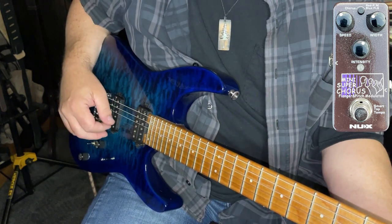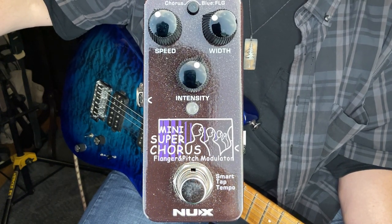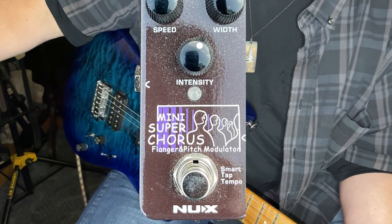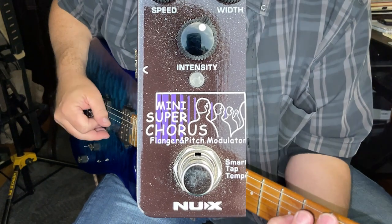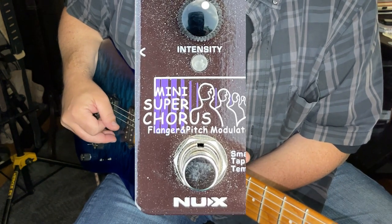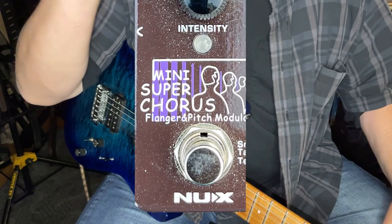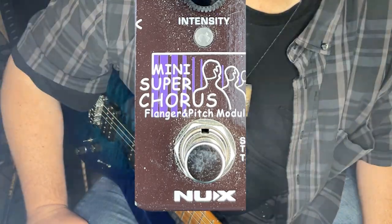A host of beautiful sounds available through this midget-sized box. Many mini pedals are the rage now because they make the setup so much easier — everything's more compact, everything's easier to control. There's an even more classic kind of vintage flanging sound. So I'm going to dial it back to its home turf of chorus and enjoy a little bit more of that. Beautiful sounding pedal. Highly recommended. And with a puff of Dominican smoke, we're out until next time. Thank you for sharing five minutes with us.